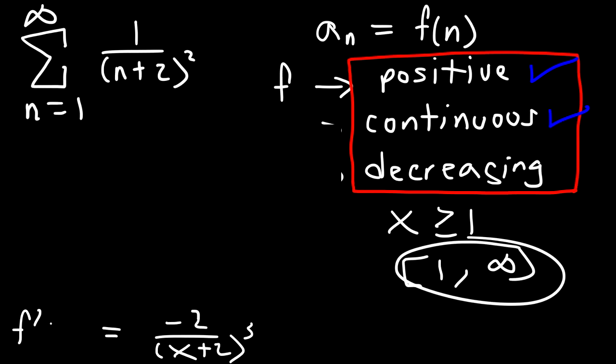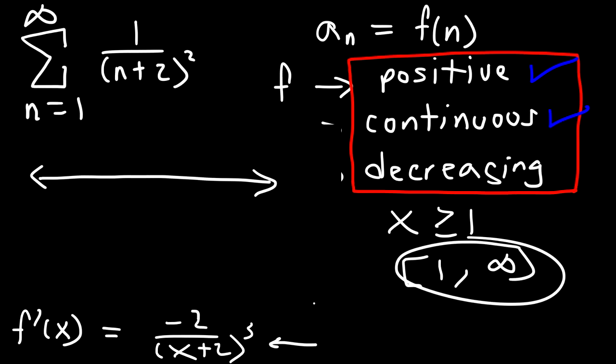Looking at f prime of x, what can you tell me about the sign of the first derivative? Well, let's make a sign chart. We still have a point of discontinuity at negative 2, and at that point, it can change sign. Let's say we plugged in negative 3. Negative 3 plus 2 is negative, and it's raised to the third power, so it stays negative. A negative divided by a negative gives us a positive value. Now, if we plug in a number that's greater than negative 2, like 0, 0 plus 2 is positive, so a negative number divided by a positive number gives us a negative result.